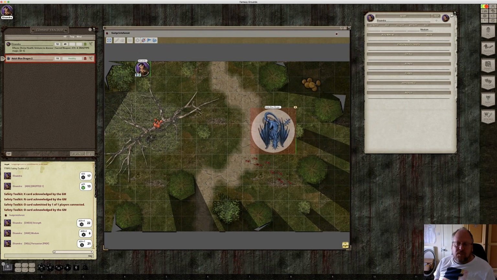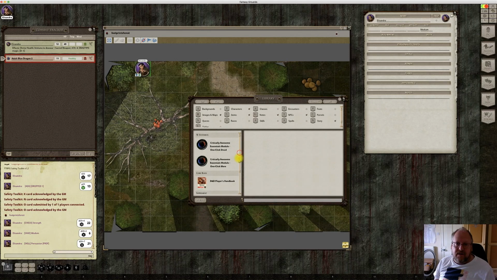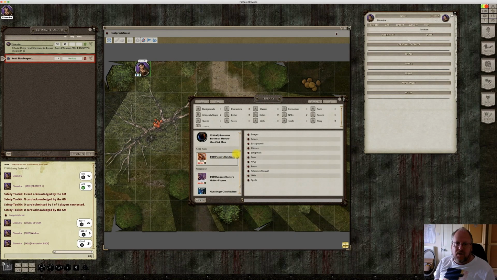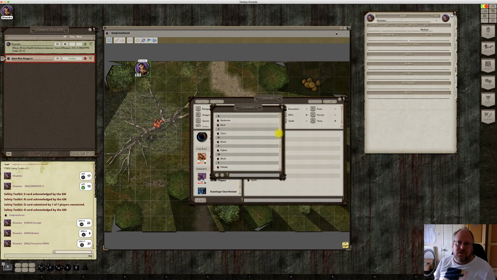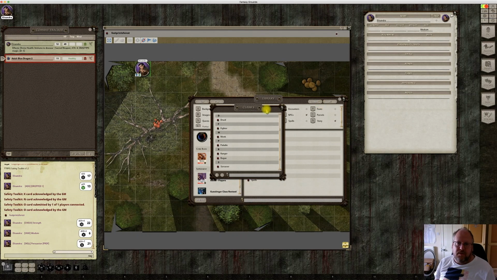Assets down here you probably won't need. That's for finding pretty pictures for your tokens and things. And library, in case you ever wanted to go through and consult something in the player's handbook, that's got a list. For example, if you wanted to look at classes, if you wanted to look at the rules for paladins, you can go to the class, click on it, and it's got the player's handbook stuff about the class, so you can see what you'll get when you next level up and so on.